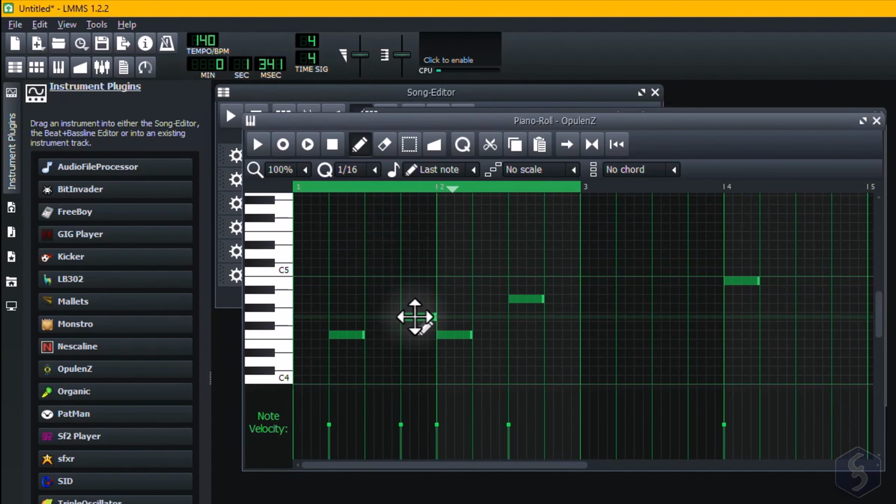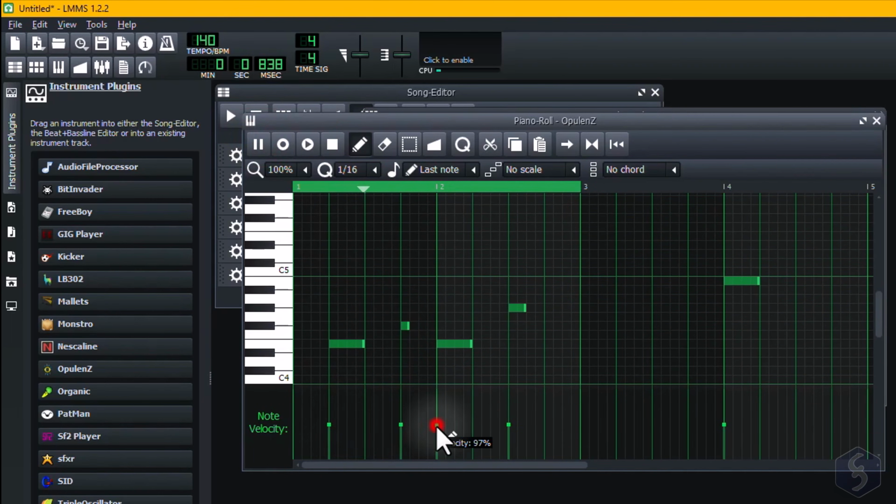You always have full control over your notes. You can click and drag a note to move it. You can also click and drag any edge to adjust the note length and time. Avoid snappings with the Alt key down. To remove a note, simply right-click on it. To select and move multiple notes, switch to Select mode and click and drag to select the desired notes in order to move them together.